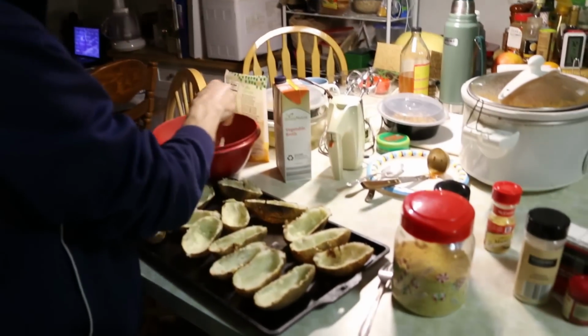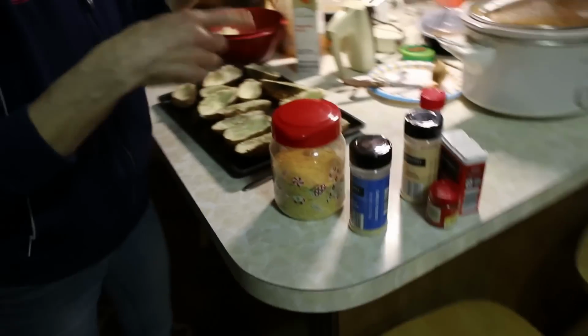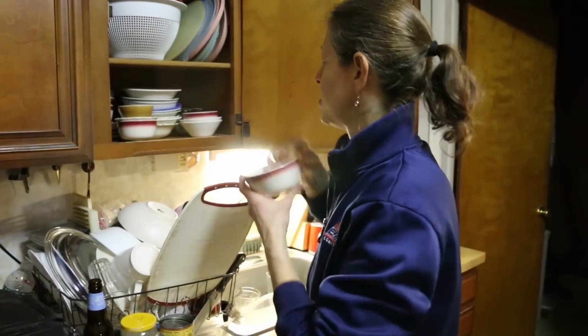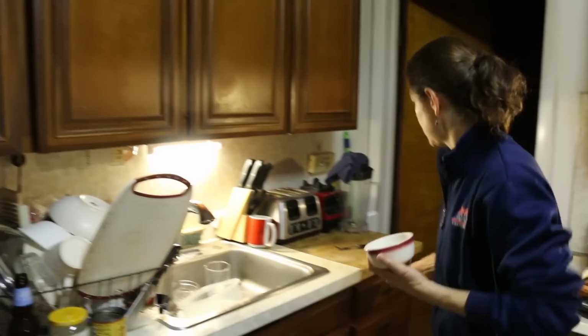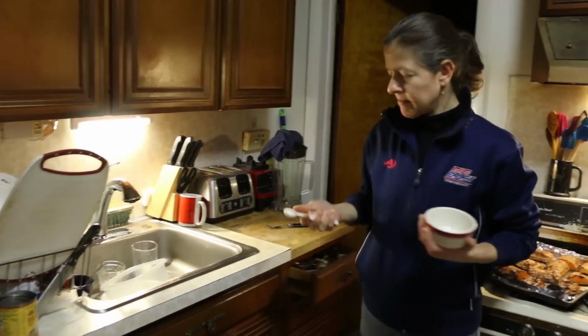Okay, I think I'm gonna mix my spices in a little dish and then put them in that way. Just that way they can get all mixed up. I'm gonna do about a teaspoon of each. Are you gonna eyeball it? Ish. Yeah. Kinda. No, I'll measure it. Alright. You're gonna measureize it? Yeah, I'm gonna measureize it and then I'll throw in some nutritional yeast.